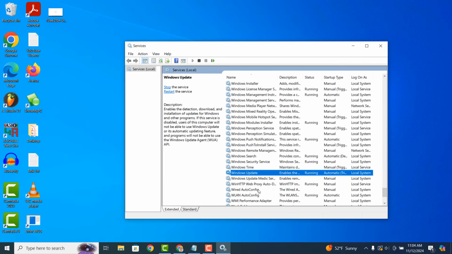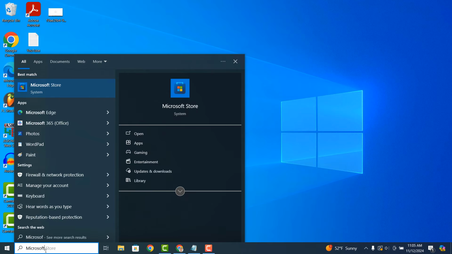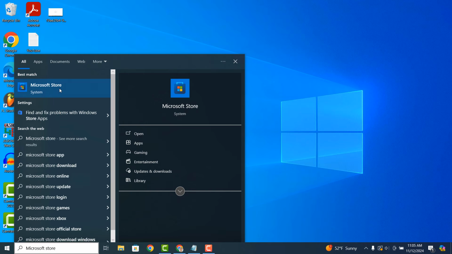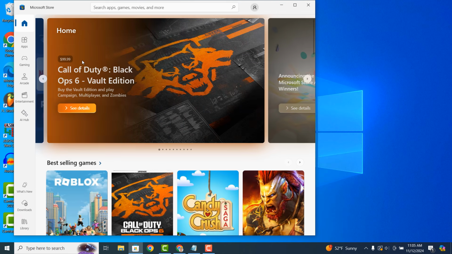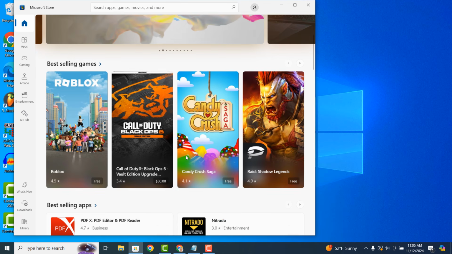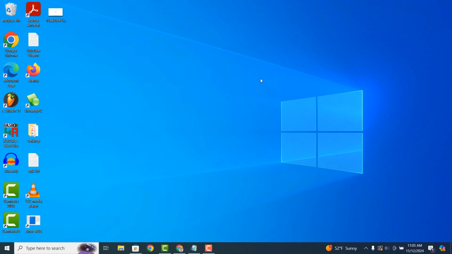Now you'll want to close the Microsoft Store application if you have it open and reopen it. Now, the Microsoft Store application will open up and work correctly with no errors displayed. And it's as easy as that. Fixing the server stumbled issue within the Microsoft Store in Windows 10 is an easy fix to perform.